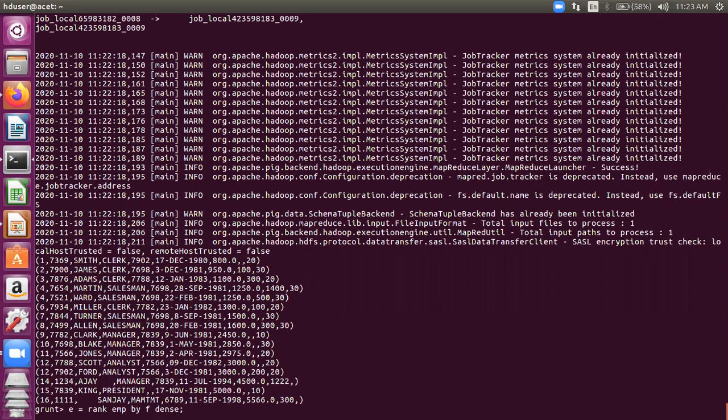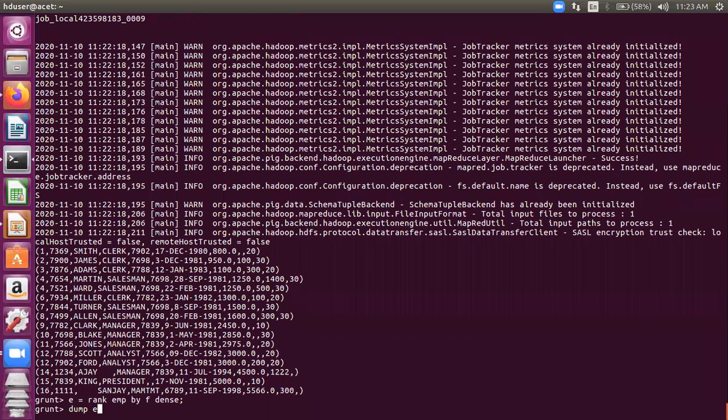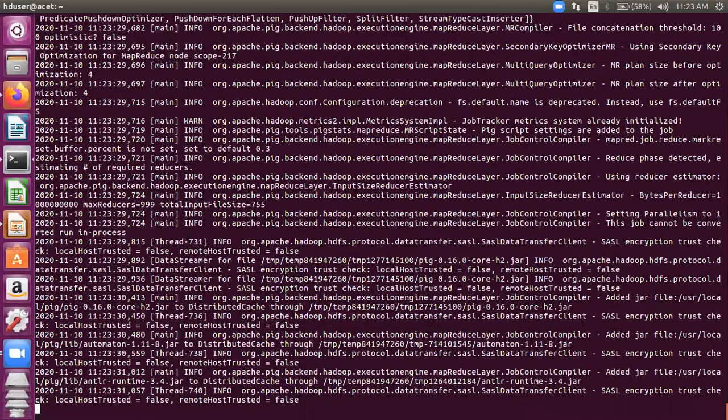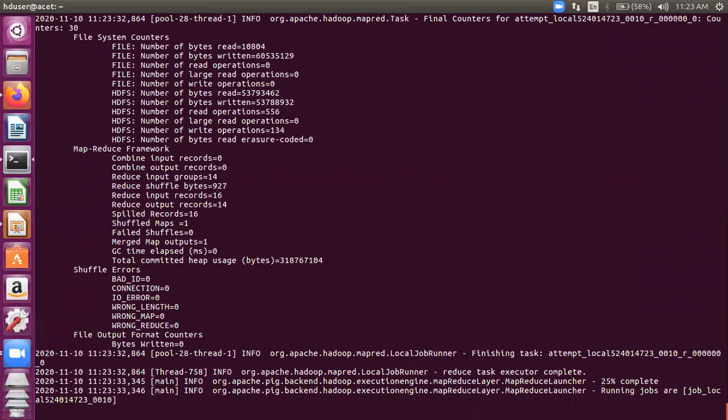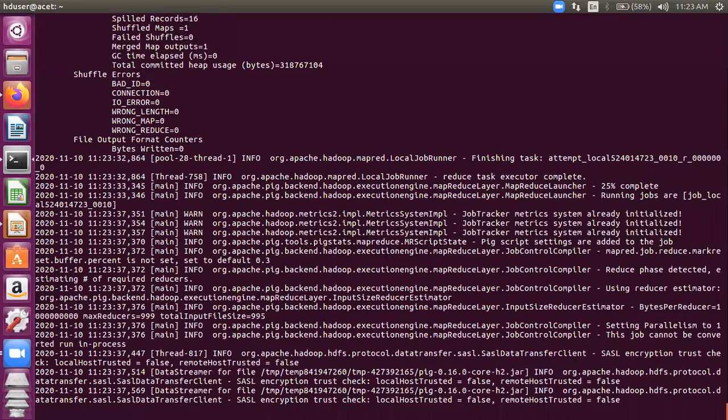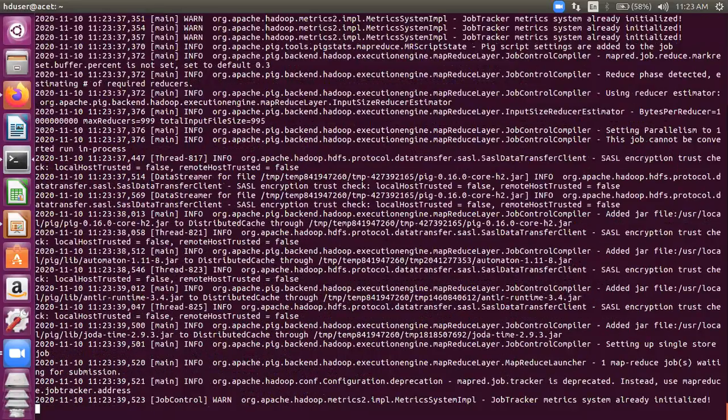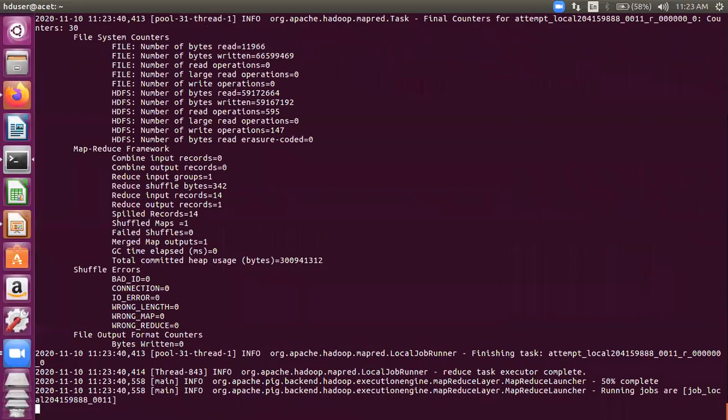If I write dense here, now the ranking would be 1, 2, 3, then Martin and Ward 4, 4, and then Miller would have 5. We'll have no break in ranks. So if you want continuous ranks, you need a dense option in your rank operator. I'm going to do this now, and I'm going to do a quick poll after this as we are nearing the end of our meeting. Now you can see that there won't be any break in the ranks. It will be continuous ranks.